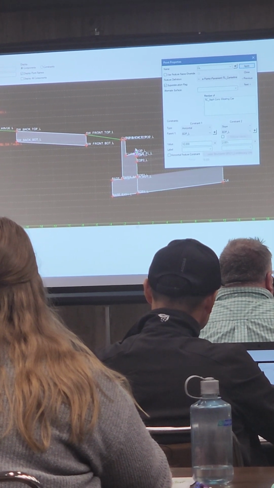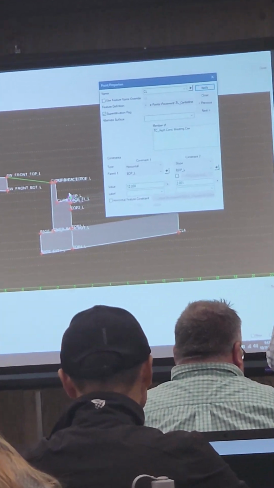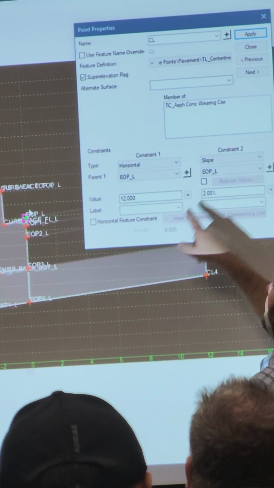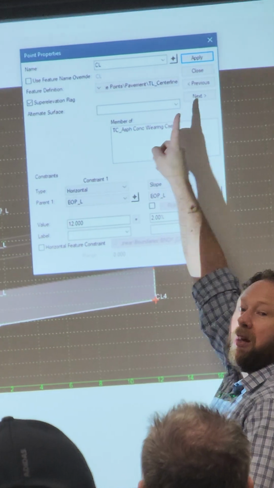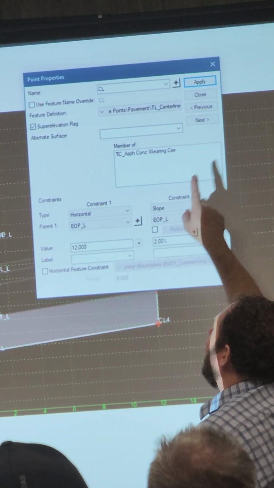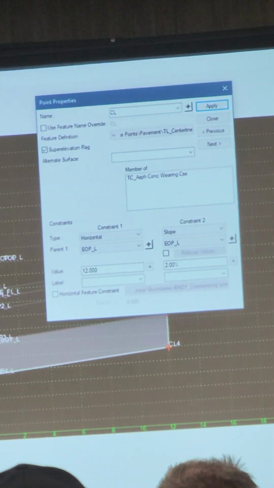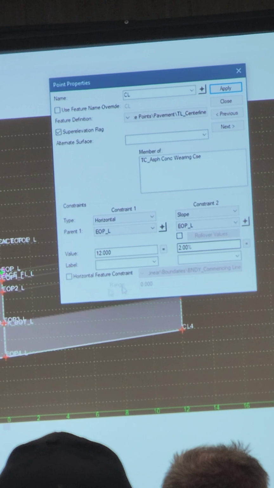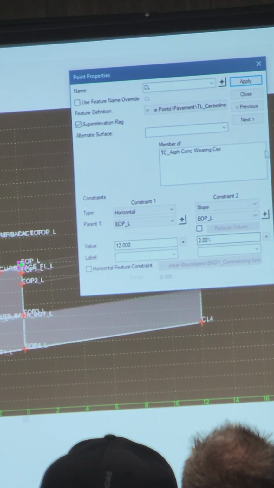Now, since this point was already there, it already took the values for me, so I'm just going to confirm them and make sure they're good. 12 and 2 is great because we're going to use this point and move it around to be what I want. I do this workflow because if you change this value and then change this constraint, this value will reset if you haven't hit apply in between. It's not catastrophic, just know that if I adjust this value and don't hit apply and change this, it's going to reset that value. Similarly, if I change this, it'll reset this. Okay, so horizontal to the EOP left, slope to the EOP left. The value should come in because it's just looking at where it already is. If I want something different, I can do that. We'll hit apply and close.